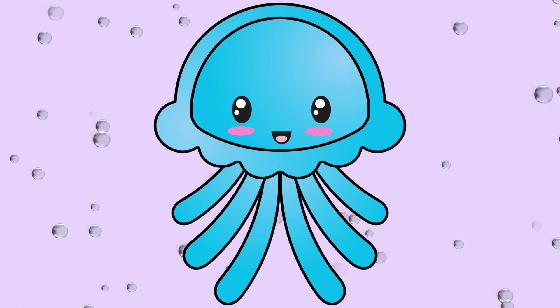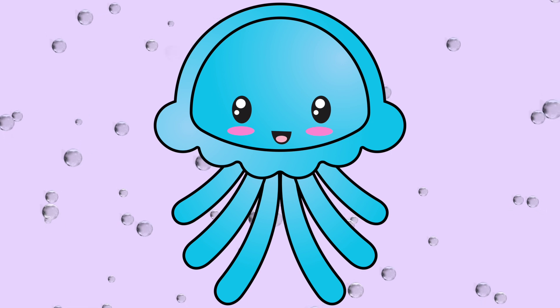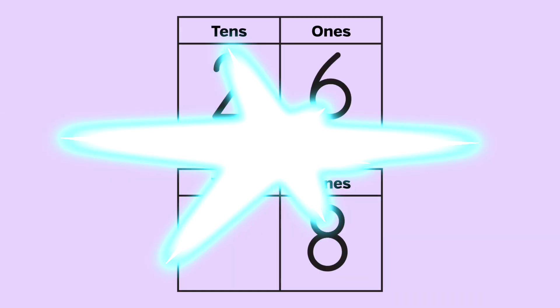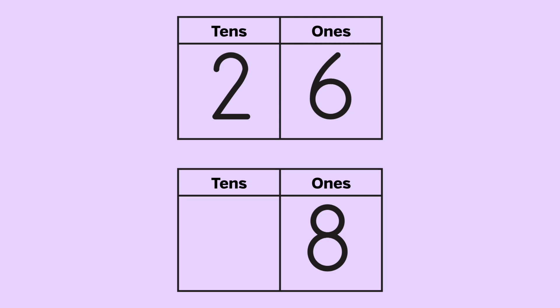Joey started with some simple numbers. He tried 26 and 8. When we use place value to compare numbers, we always start in the greatest number place. We'll start in the tens place. 26 has two tens, 8 has no tens. 26 is greater than 8.